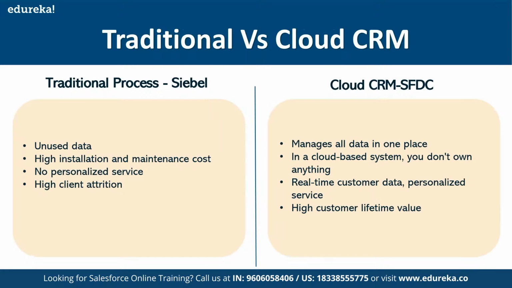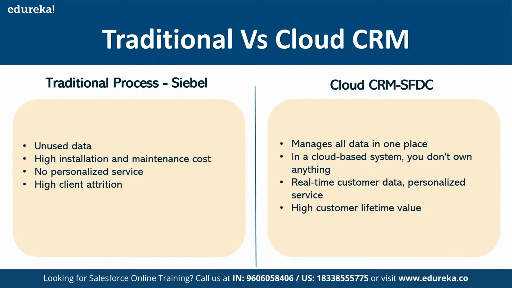Okay. Now, when we talk about traditional versus cloud CRM, basically Siebel was one of, it is called an on-premise CRM, and cloud CRM, SFDC is called a cloud CRM. When we are talking about two types of CRM systems, first let me discuss on-premises. That is your traditional system, Siebel.